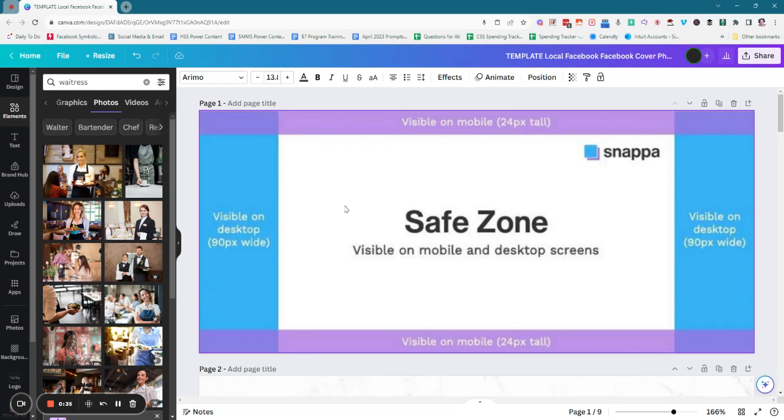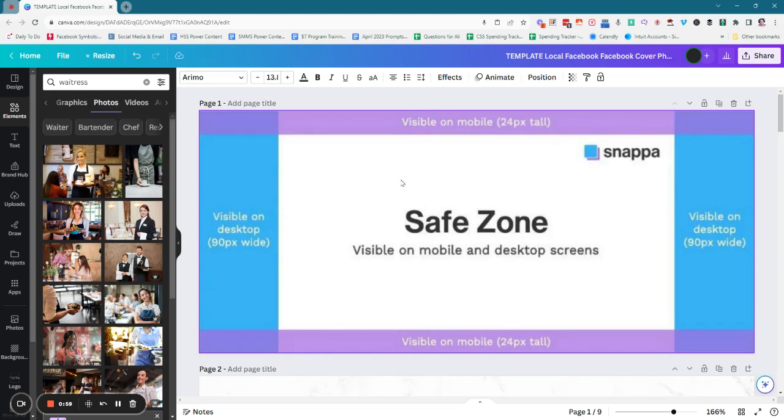Now, the first thing to remember, just like in my other video where I showed you how to create a Canva Facebook cover photo from scratch, we're going to use this Safe Zone template that we got from Snappa. And what this is, it shows you what is visible on mobile and what is visible on desktop.